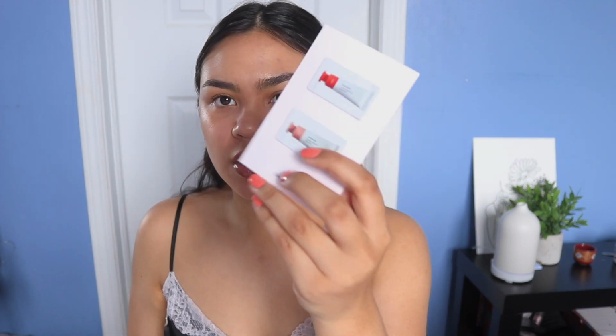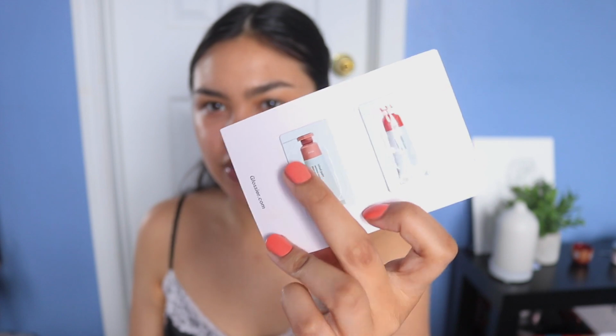One of the most highly anticipated Glossier products is their Cloud Paints, but I don't really wear blush on an everyday basis, so I didn't think it was something that I wanted. But I did choose to get a sample of it, so I am going to be using one of those just for the sake of this video. It comes with the two colors, Dawn and Dusk, so a darker red color and then a nice blush pink, I guess. Oh wow, that's super bright. Okay, I'm actually going to open both and show you. So that's what they look like.